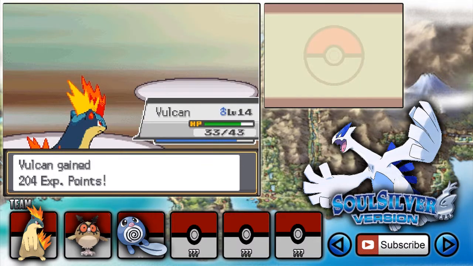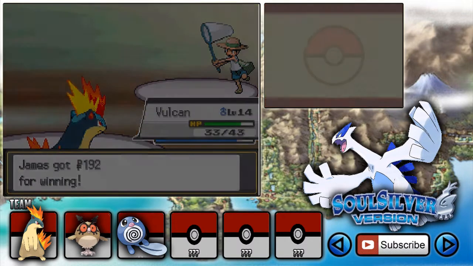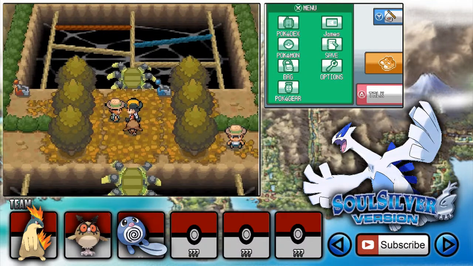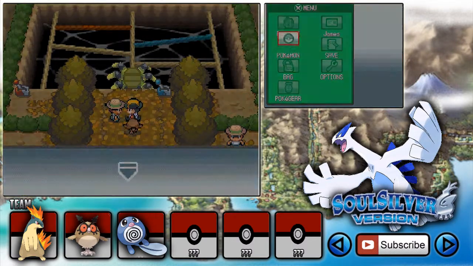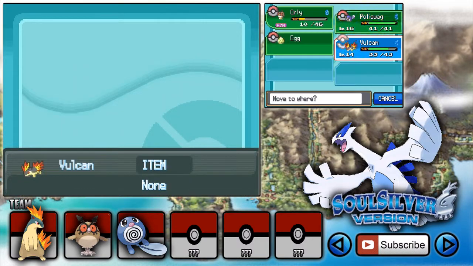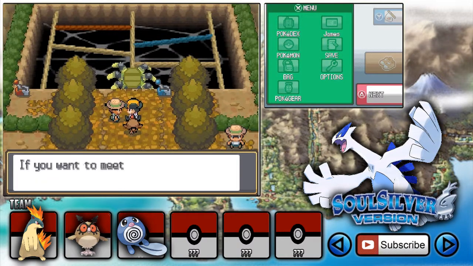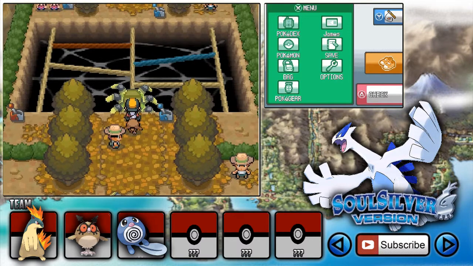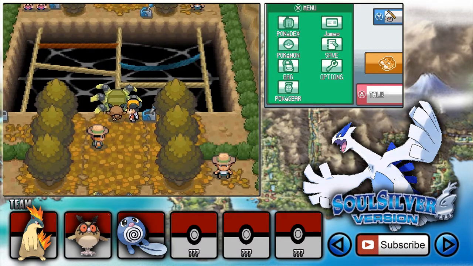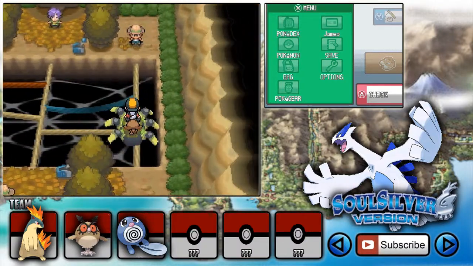I think we're just gonna let Orly die. Just fuck it and just let Vulcan carry on storming this gym. But we'll see if Orly makes it to the next trainer. Otherwise we'll just use Vulcan. Alright, get into that trainer. Should be able to make it. Cool.